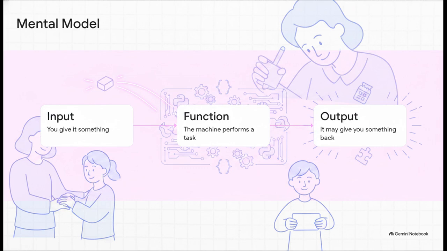Imagine a function as a small machine. Step 1, you give it an input. Step 2, the machine performs its specific job. And step 3, it spits out an output. Now, some functions might take in information, some produce information, and some just perform an action. But the beautiful part is, the machine handles all the messy work hidden away inside.